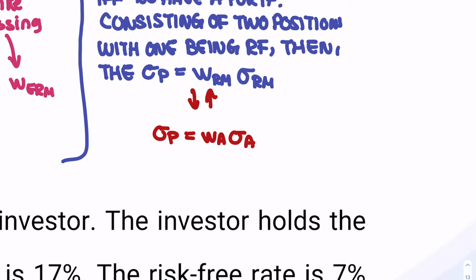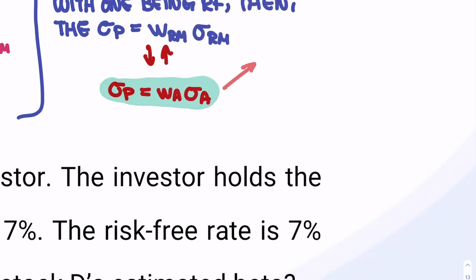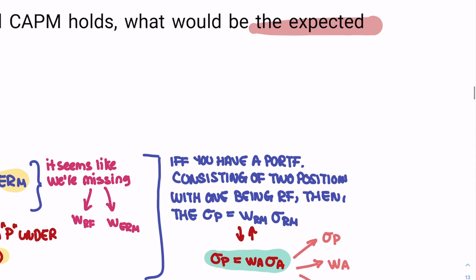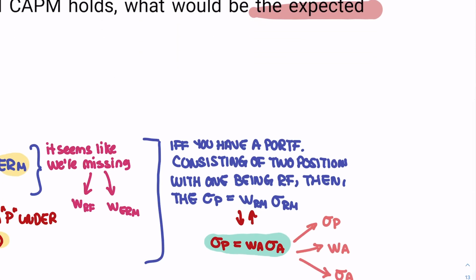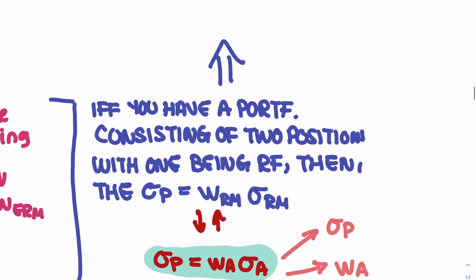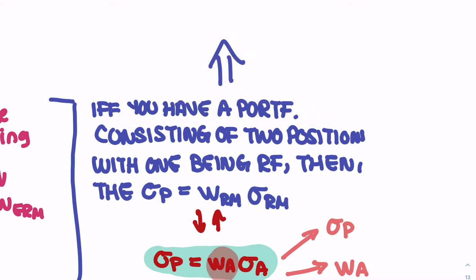this. And with this you could find a lot of things, actually, to be completely frank with you. You could derive the risk of the portfolio, the weight in the risky asset, and the risk of said risky asset. You could derive a whole lot of stuff. But in this case, all that we need is to identify what's our weight, because that's what we're missing here. We know that we have all that other good information.